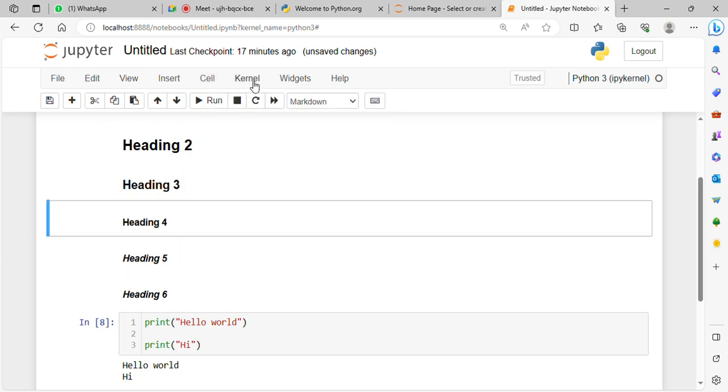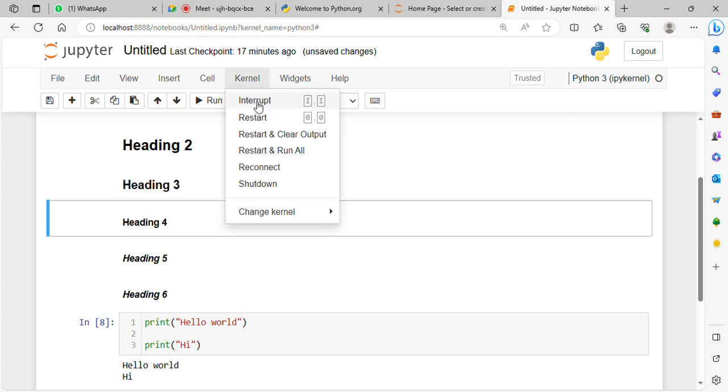Let's move towards next. Now here this option kernel, you can interrupt any particular running process. Okay, let's say that you are running a program. Okay, and it is taking a long time for running. ओके, एखादा प्रोग्राम तुम्ही रन करताय आणि त्याला रन होण्यासाठी किंवा एक्झिक्यूट होण्यासाठी खूप जास्त वेळ लागतोय. यू कॅन क्लिक ऑन दिस इंटरप्ट अँड interrupt that running process or execution process.